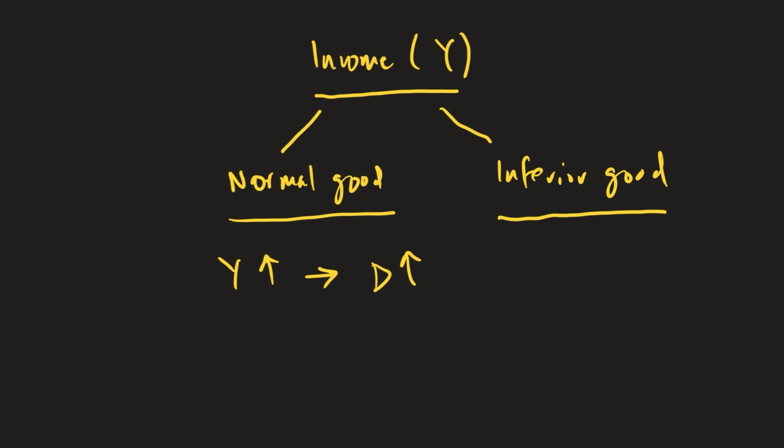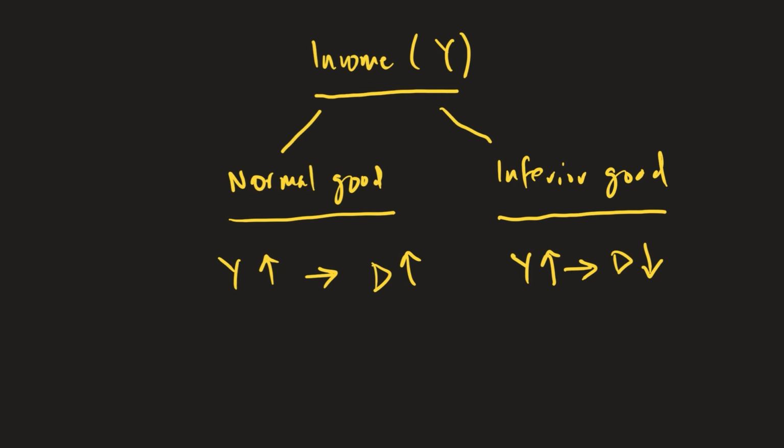On the other hand, inferior goods are those goods where when income goes up, we will find the demand to go down. A good example of this could be bus travel. If, for example, your income goes up, you might decide to now travel less by bus, you undertake fewer bus journeys, but instead you decide to travel more by car. So that could be a good example of an inferior good, where your income going up may lead you to buy less of that good.